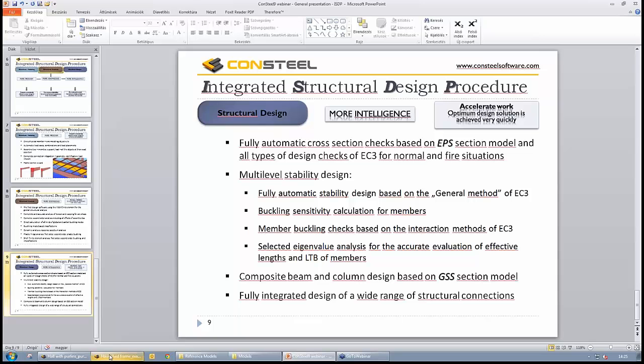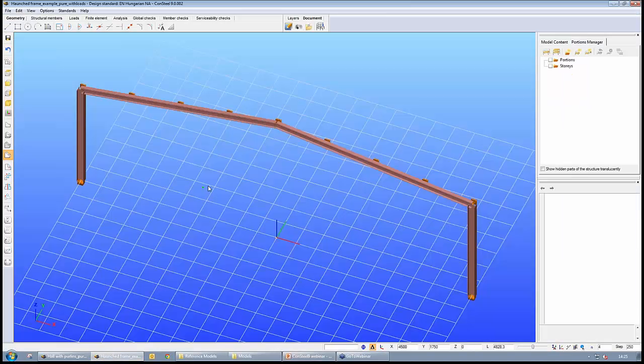a very simple example first, just to quickly show you how we can model and how we can do the integrated analysis and design, how can we study the real behavior of our structure, how can we study the influences of our modeling modifications, and how can we optimize our model using these functionalities.